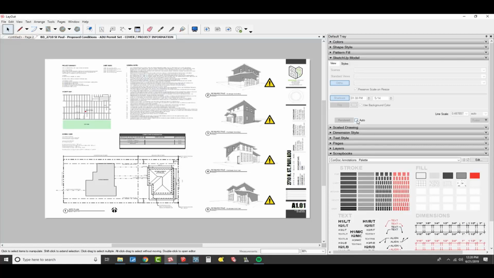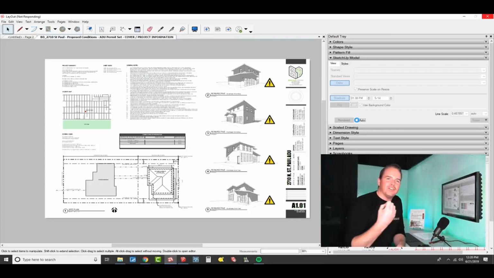And even if I do turn on auto render, when I check this on, now we're rendering the entire set all at the same time. That might take a moment. We got to hit each one of these raster images for the perspective. And then anything that had an exclamation point, our other elevations, our sections, everything gets rendered at the same time. But the point is, first, don't have that auto render turned on. It's taking a moment. I don't want to wait that long every time. So auto render off, know your settings.